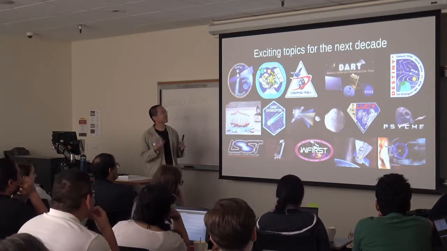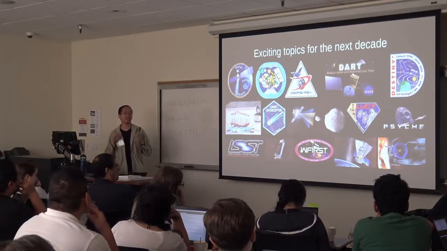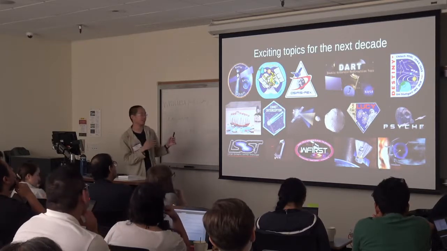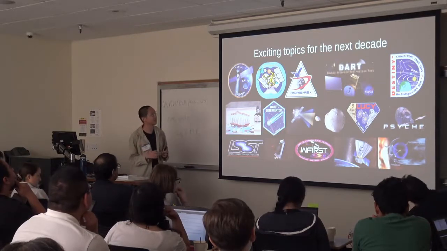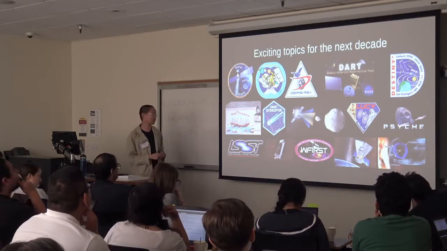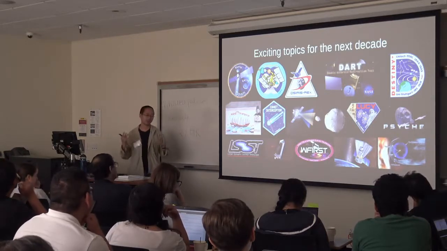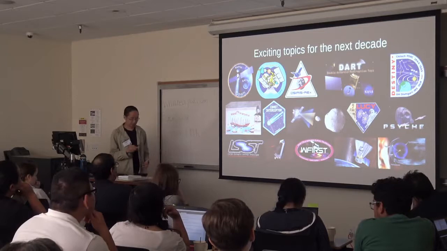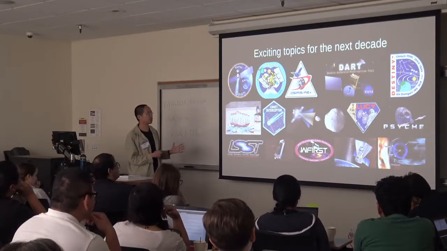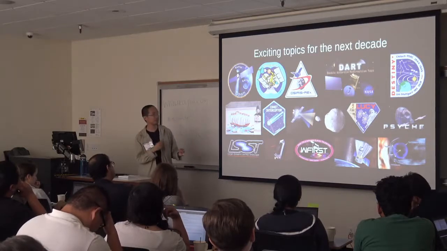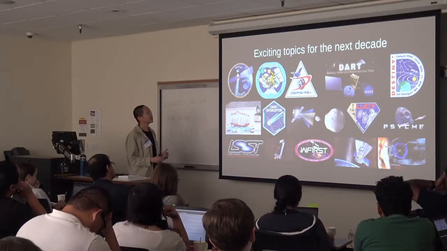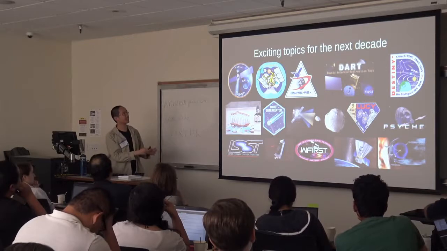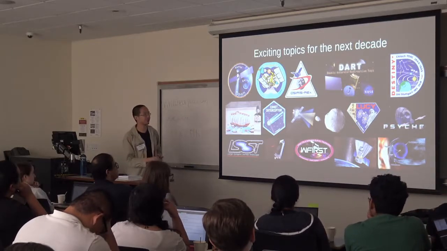One of the things that I find pretty fascinating about asteroid science is that it's astronomy, but it's also other subjects. This is why we call it planetary science, and planetary science is a very interdisciplinary subject. We need astronomers, we also need geologists, we also need atmospheric scientists if you are interested in major planets. It's a combination of a lot of things. So in planetary science and asteroid science, we study asteroids not only by telescopes, ground-based or space-based, and not just by models, but also by spacecraft. These are the missions that have been launched, are currently at their targets, or are about to be launched in the next decade.